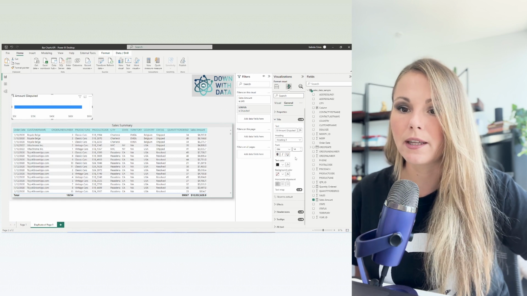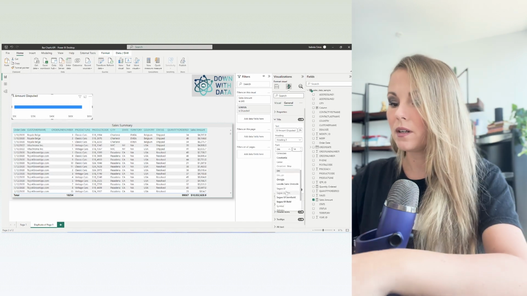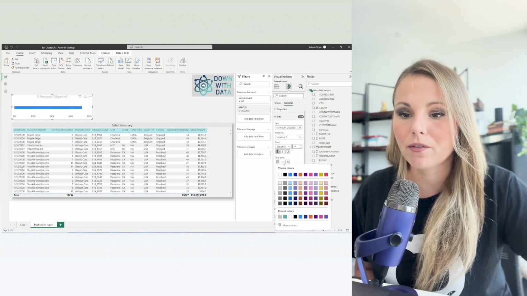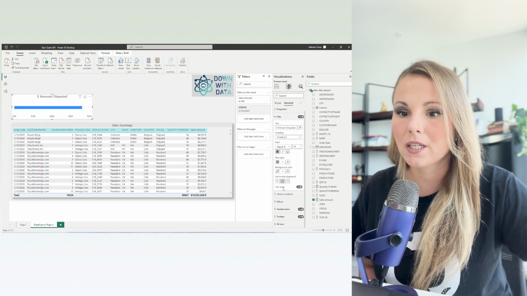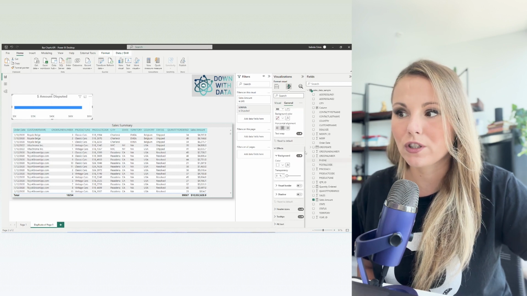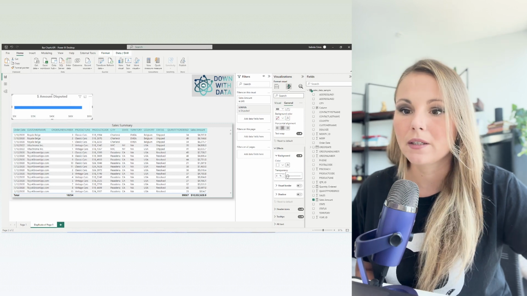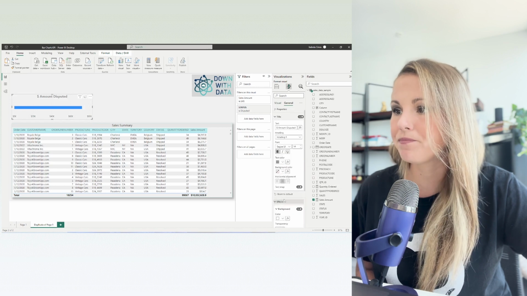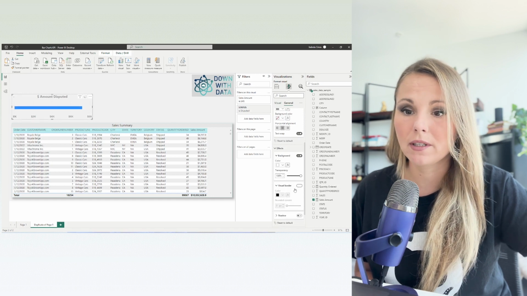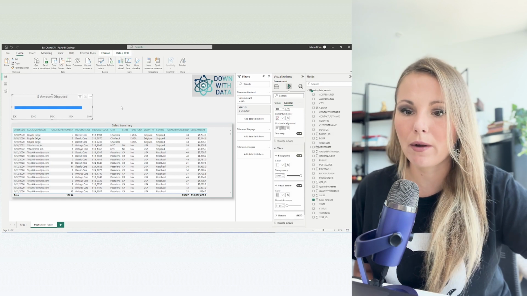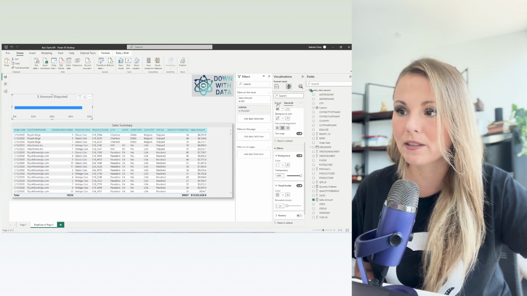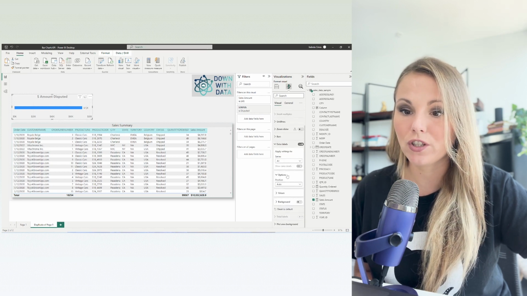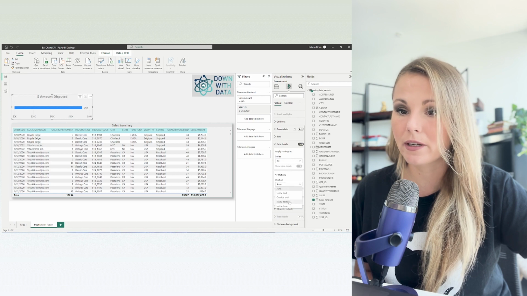Let's make some formatting of this bar chart. First of all, let's change the title. That should be dollar amount per disputed. Here we change also the font, and I want it bold and probably also in the middle. Let's change the color to a little bit more gray. Probably this is too light, but like this one. Change the background and have this gray background, so I want it to be completely transparent so I can see the background of the page. Change the visual border as well so I can see the KPI.